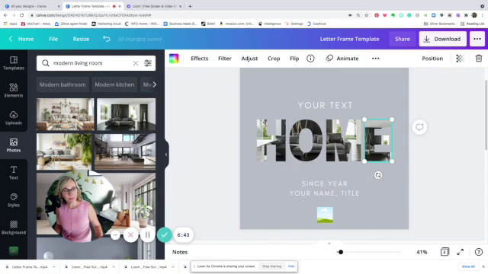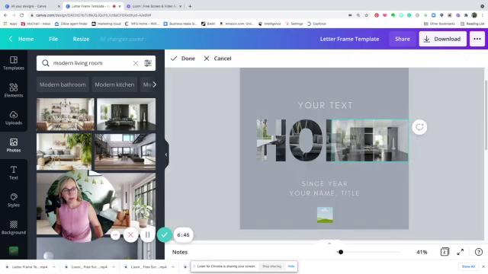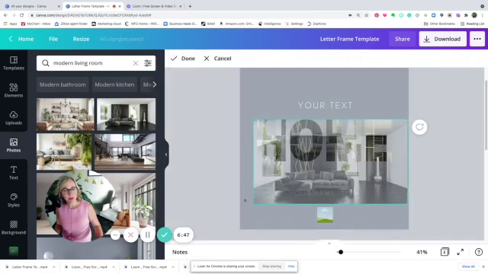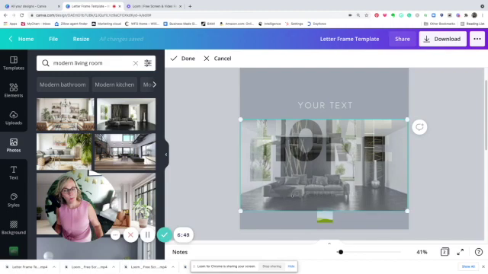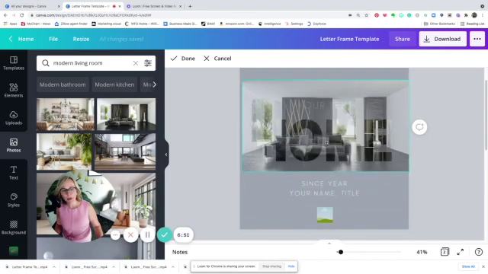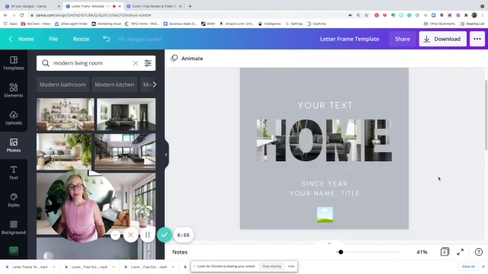Drop in the E. Last thing I'm going to do is just make this the full size. And then all I'm doing every time is lining up on that left-hand edge of the corner of the couch, and it doesn't have to be perfect, so please don't play that game. As you can see, this shows off it's a living space. You can see the background, you can see the couch, you can see the wall, the floor. It's really beautiful.